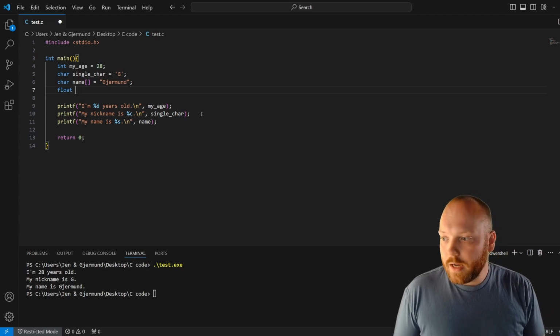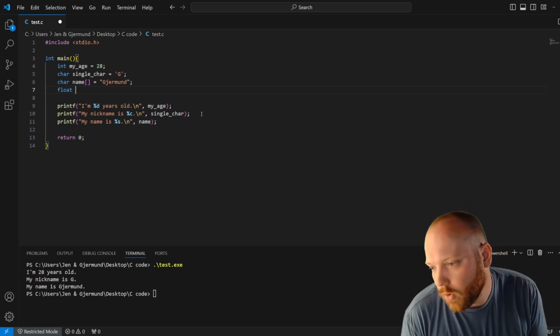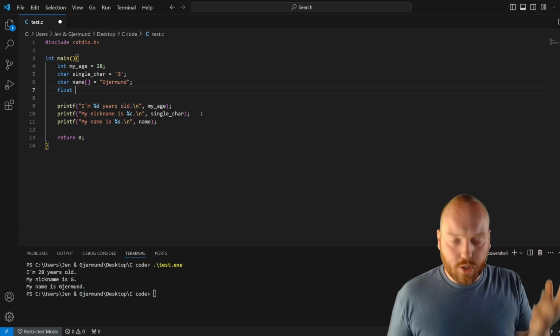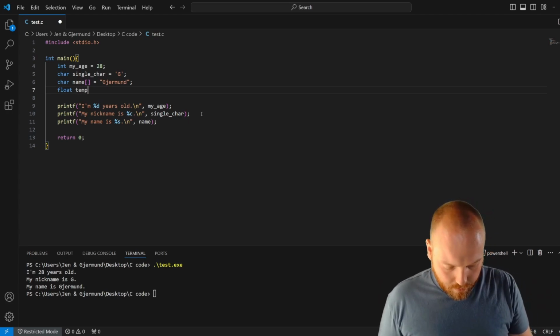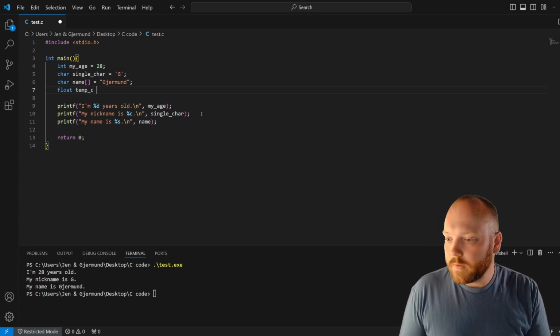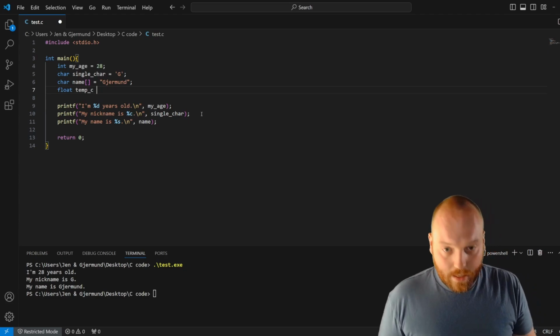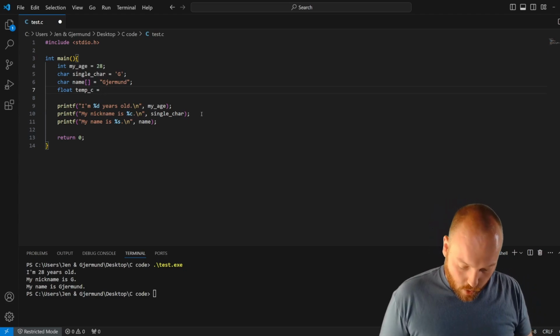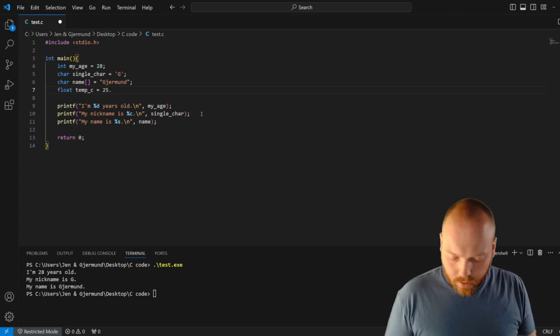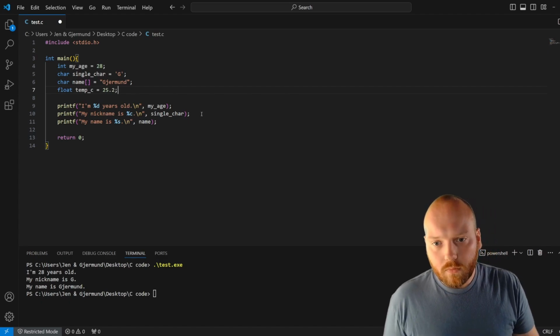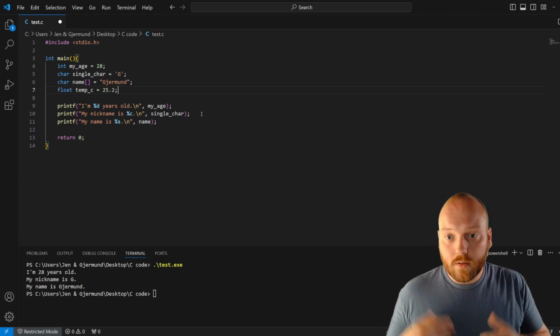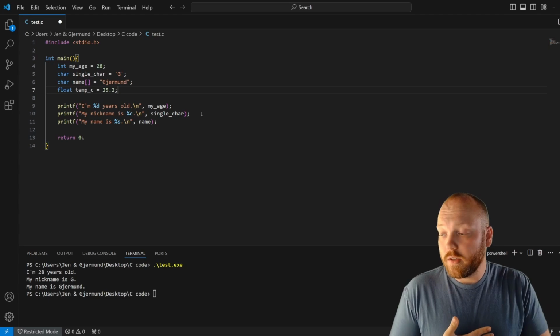So if I want to write, for example, the temperature in Celsius, temp C here, that's the name of my variable, my floating point variable, and I give it the value 25.2. There we go. So now I've declared a floating point variable.